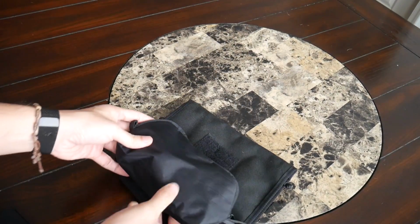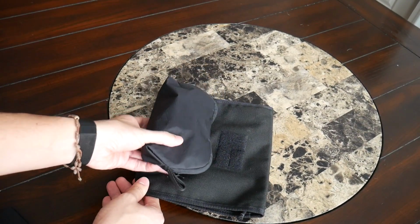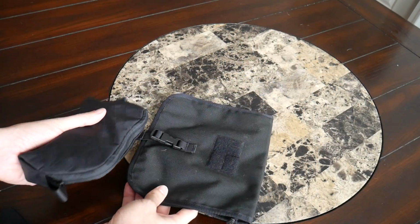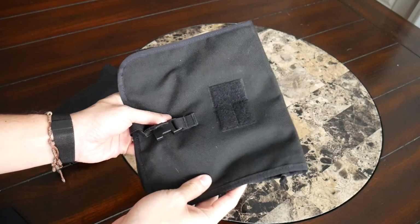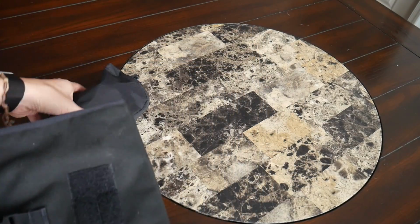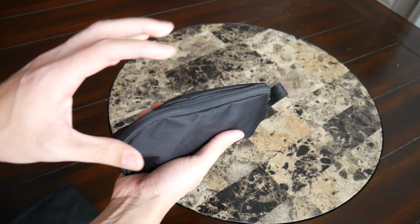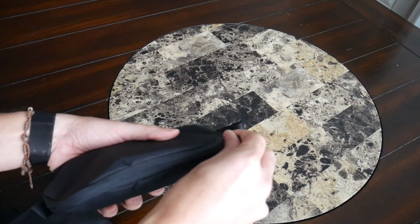As you can see, there's definitely a difference in size between the stash pouch and the wire dop. So I've always been impressed at how much I'm able to fit in the wire dop and how flat it manages to stay. And I also like that it has a few different zipper compartments as opposed to just being one main space. So that was something that I was also a little bit skeptical of with the stash pouch, is that it just is one main compartment that you can kind of store everything in. But I kind of like the simplicity that it offers.